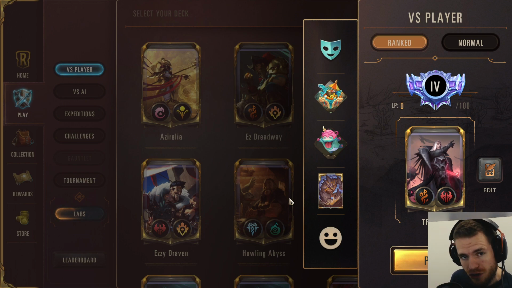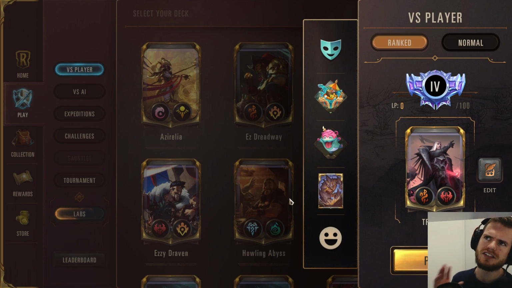On top of that, Targon got nerfed, which is the biggest counter to TF Swain is Targon and healing. Healing decks in general do very well against this deck, so Targon or Shadow Isles control decks will beat this deck as well as decks that have very big units such as Yetis. I don't think I've beaten Yetis with this deck yet, so there are some counter matchups that do well into this.